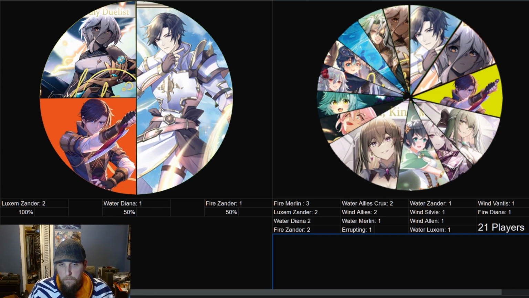So if we go into, say, Wind Allies, another fairly strong list, Matt brought this as well as another player. This is pretty much about the meta I expected to see at a regional. You're going to have those outlier decks as Wind Sylvie, Wind Allen, Wind Vantis. The Fire Diana is something sort of expected, but also not really. So it was a really good breakdown across the board of what we saw here. It sort of hit all the archetypes you would expect and then some.